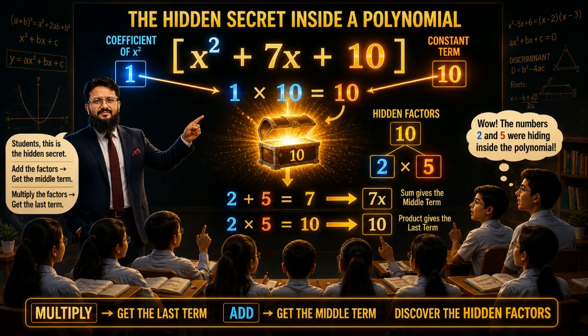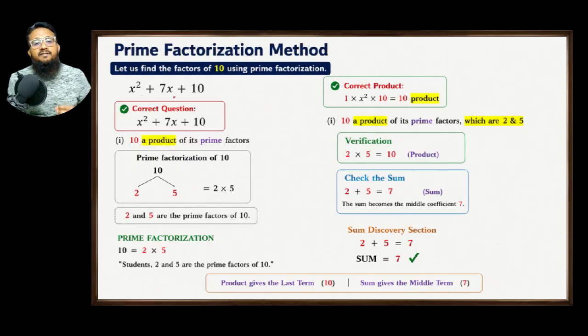Students, you see this equation, x square plus 7x plus 10. The whole expression is a polynomial. What we have to do now, you see the first term, x square, and the last term is 10. The coefficient of x square is 1, so I take 1 and the last number is 10. The first step is 1 multiplied by 10, that is the product, 10.